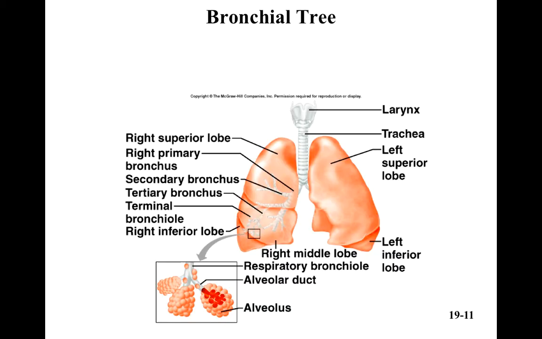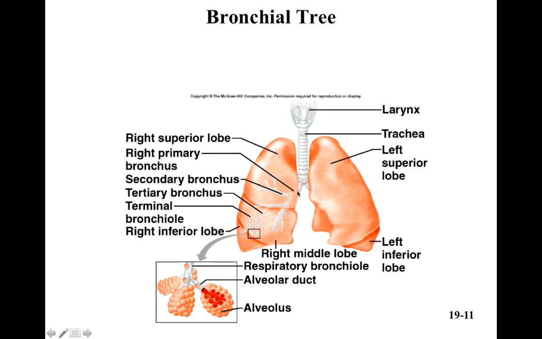Okay, bronchial tree. You've got the trachea, and then you've got two primary bronchi. Singular is bronchus. And the bronchi go one to the right lung, one to the left lung. The right lung has 3 lobes, and the left lung has 2 lobes. That's because the left lung has the heart kind of pushing into it.